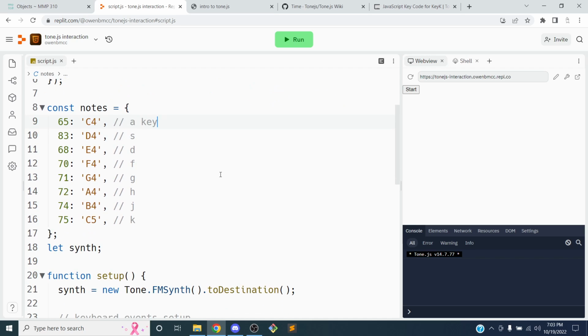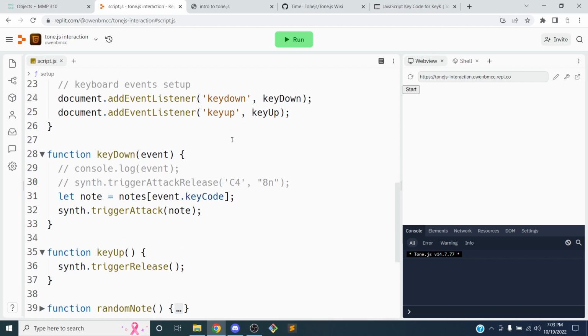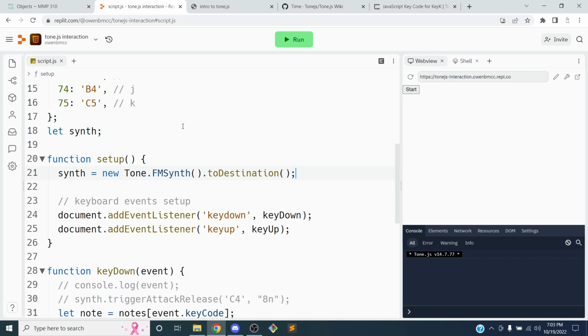So there's our synthesizer. Again, you can play around with a lot of stuff, and I'm going to talk more about effects and stuff like that next week. But you can also play around with the parameters of this synth. So let's do that real quick, and then I also want to add in a sampler because I think that will be fun to play with. And hopefully I can do that quickly.